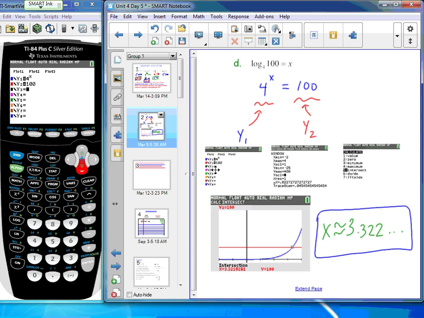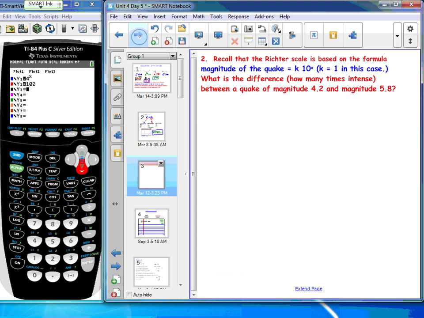That's nice, right? We get a good idea of what X is about, but it's still an approximation. That decimal approximation is just that. It's not exact. By the end of today's class period, we'll be able to use properties of logarithms in order to get an exact answer to that. No decimal, okay? Using logarithms. So that's where we're headed today. But first, let's go ahead and take a look at our Richter scale application.